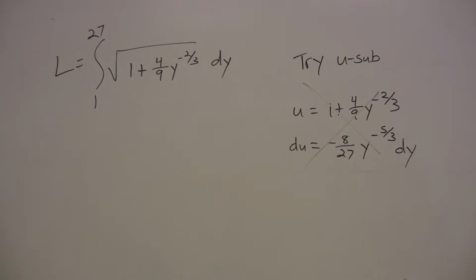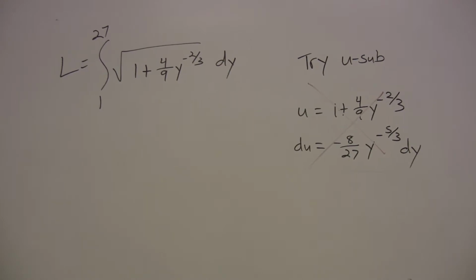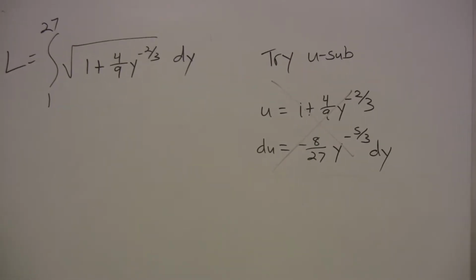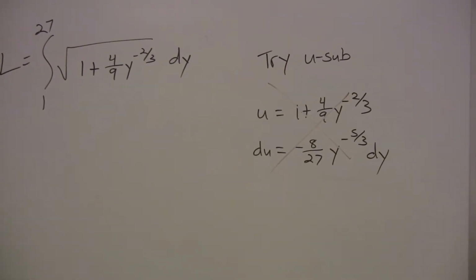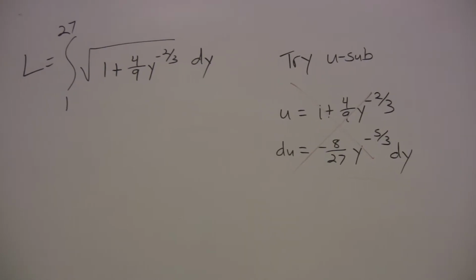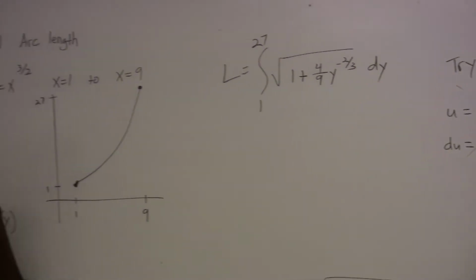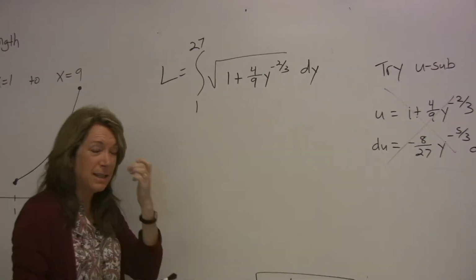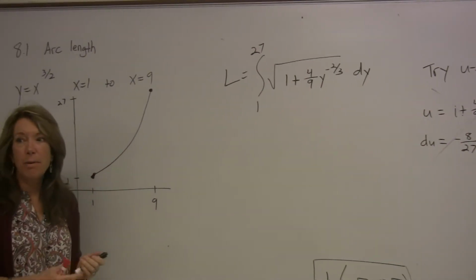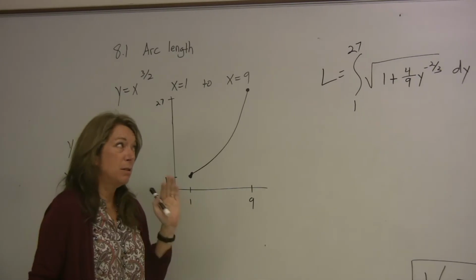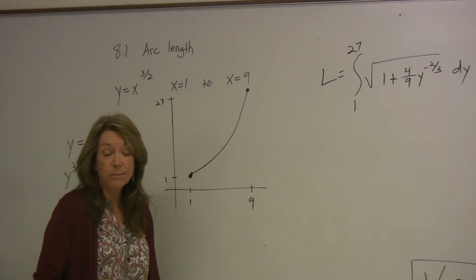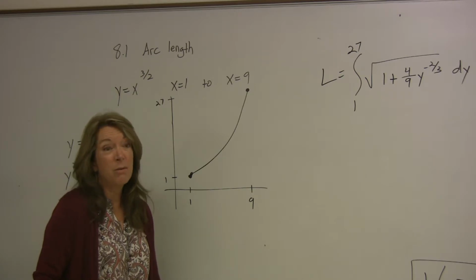I suppose we could try a trig sub. What about integration by parts? We could try integration by parts. Even if you let that whole thing be u though, that's a messy du, right? So if you go through your options, integration by parts, you'd have to let all of this be u, and it's such a mess that I can't see it's going to get any better. Not partial fractions. Maybe, just maybe, we could be creative with a trig sub, but I think that's a nightmare too. So I'm pretty stuck with this too.